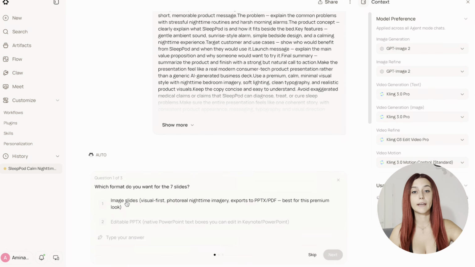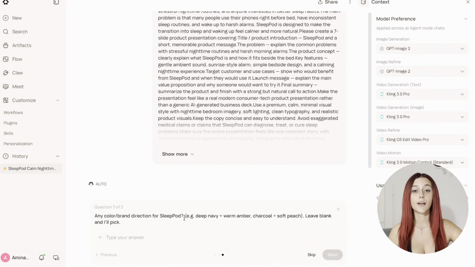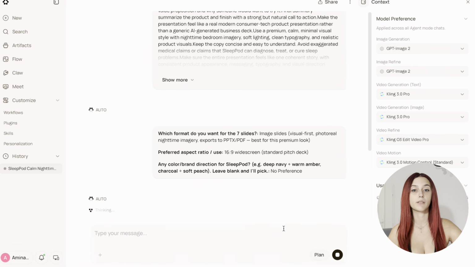And this is one thing I wanted to test carefully. Instead of immediately generating the presentation, Runable asks questions first. It wants to understand who the presentation is for, and what kind of tone I want. This is actually useful because the same product presentation could look completely different if I was presenting it to customers, investors, or a potential business partner.